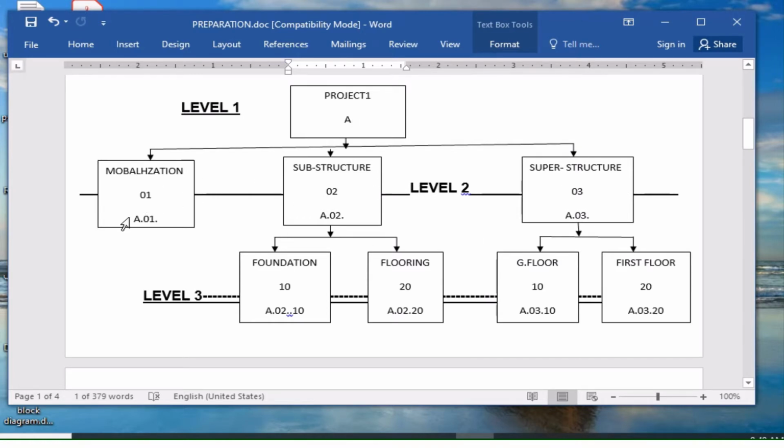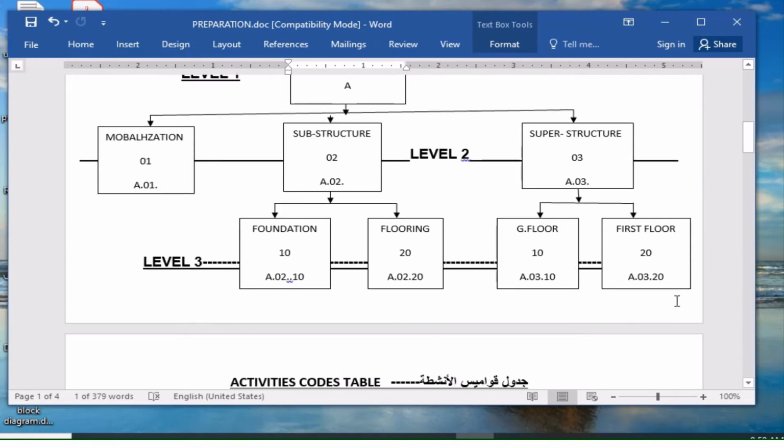This is completed by A01, A02, A03, and under them 10, 20. So this is A02, 10, A02, 20. Also, this is A03, 10, A03, 20. The 10 and 20 are differentiated by this being 02 and this being 03.